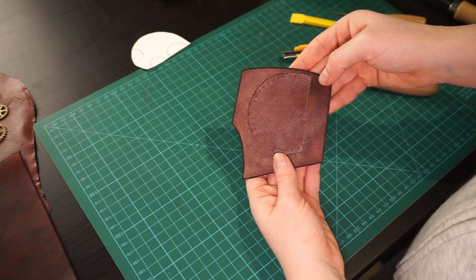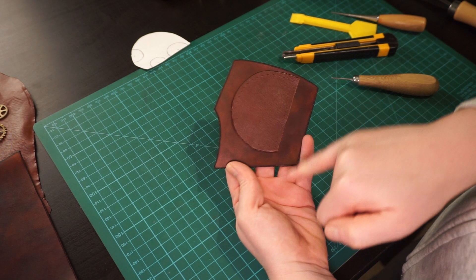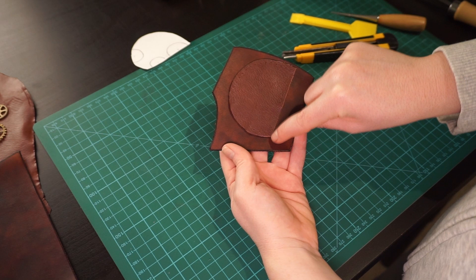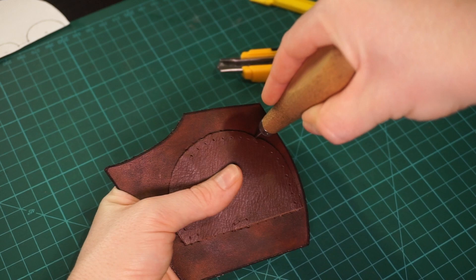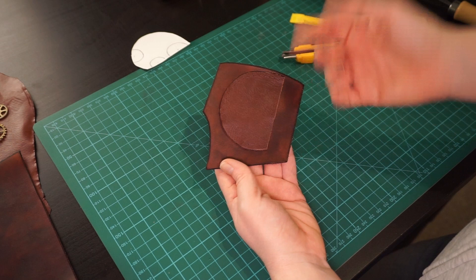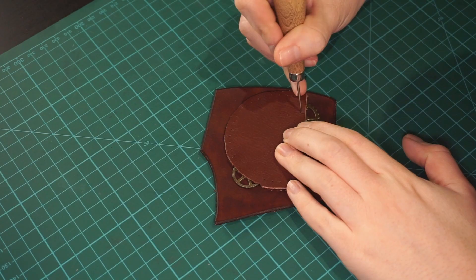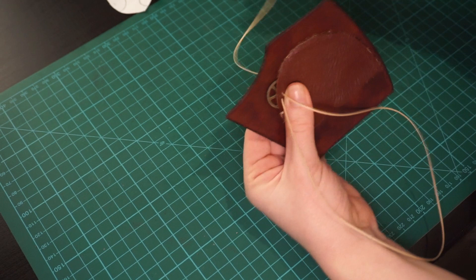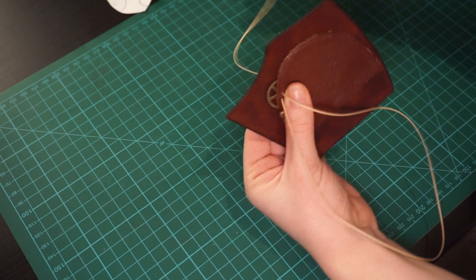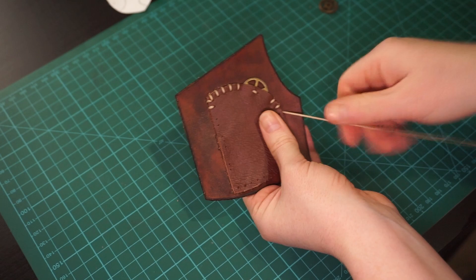Now that the glue has dried, it is time to punch the holes all the way through. I noticed a small mistake in my order of operations: I marked holes for stitching, but previously also marked holes around the raised part — this inner circle is smaller than that circle, so the stitch lines won't match up properly. But that's an easy fix. I'll punch all the holes on the raised part and then punch the surrounding holes by lining them out by hand. No one is ever going to get that close and look between the stitch lines. After that, we poke two holes to stitch the gears in. We immediately insert the gears by sliding them into place and stitch through the middle hole — this way the gear can still turn after being attached. We sew the raised part with a simple one-needle stitch, coming up through the outer circle and going back in the inner circle.